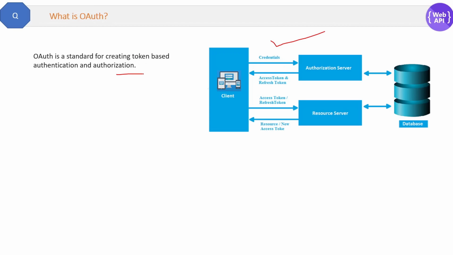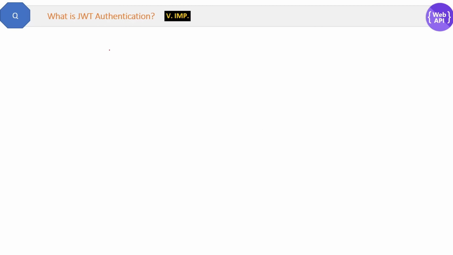It's a standard, right? For example, if you follow REST guidelines, then you can create RESTful web API services. Similarly, if you follow OAuth standards, then you will create good token based authentication. So it is a set of rules, you can say, which will help you in creating a good token based authentication system for your application. So again, OAuth is just a standard which will be followed by token based authentication. Now there can be many types of token based authentication like JWT. All should follow this OAuth standard. So that is OAuth.